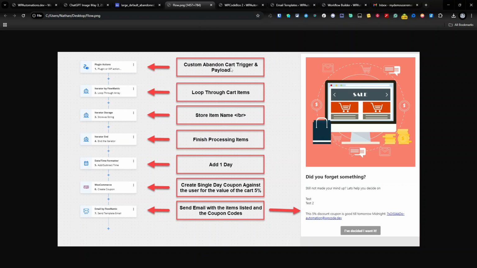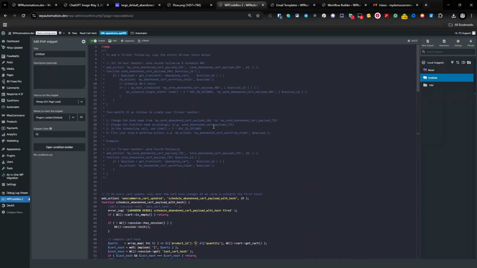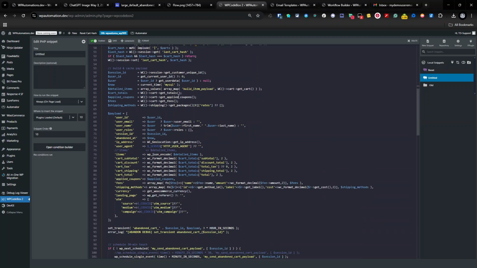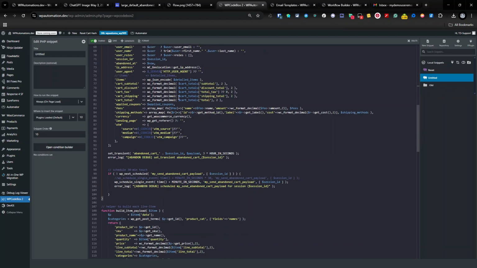So that's it, and I'm not going to go through the code too much because I don't want this video to be too long, but realistically all that we do here is check for cart hashes, and if they've not been fired and they're not in the cron list, then we'll fire them. It's crude. This is more proof of concept than a ready-made solution.